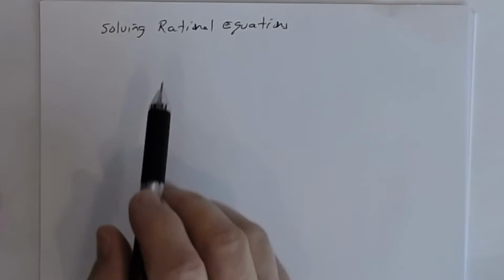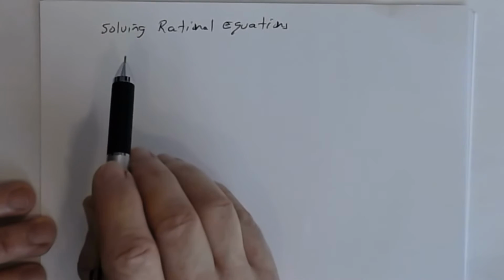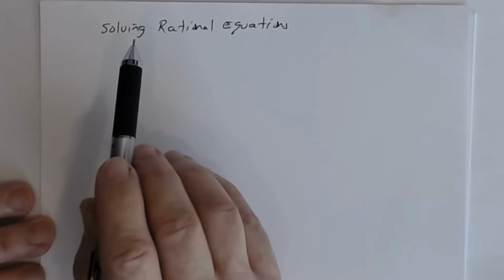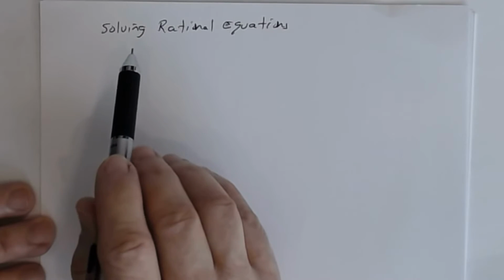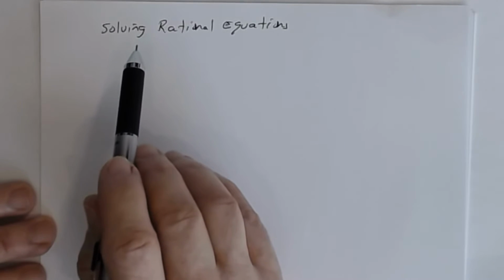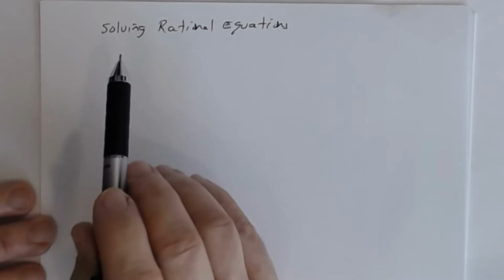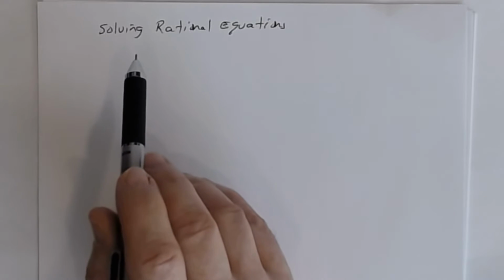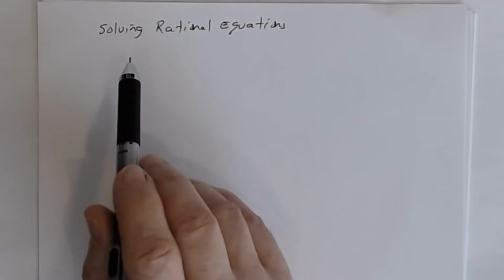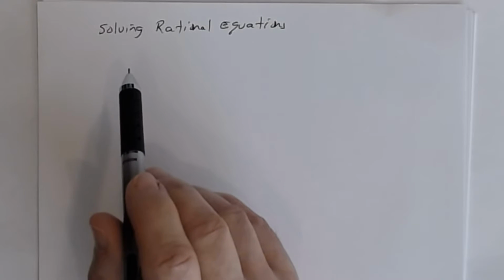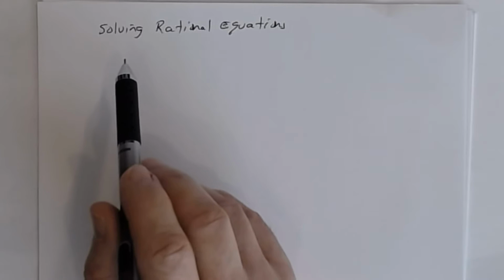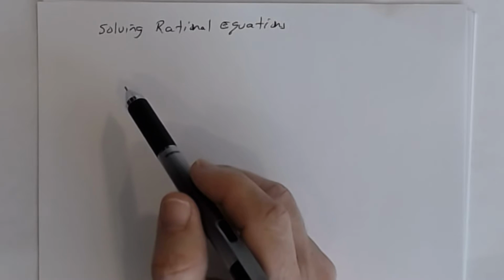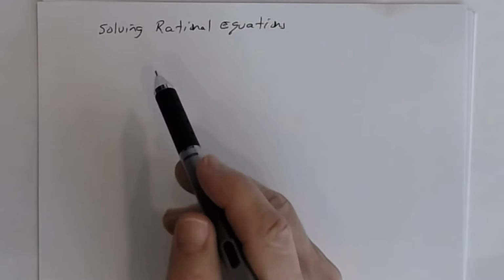All right. So when I read the directions in your test, I notice that some of you are not following the directions on the worksheet. It is very important that you solve these rational equations the way the directions tell you to do. Some of you are not using the resource from that worksheet and you lost quite a bit of points. So even though your final solution may be correct, the way that I asked you to do this was not the way that you did it. So let's talk about that.